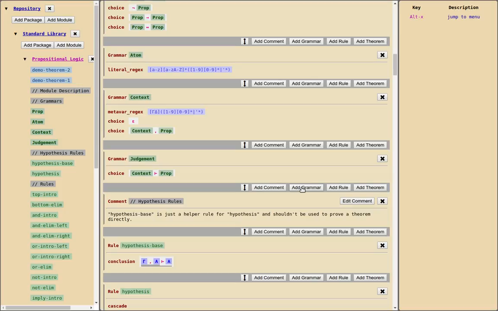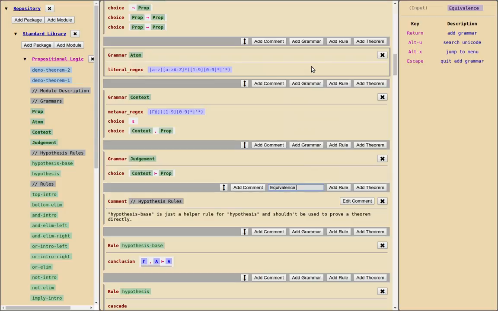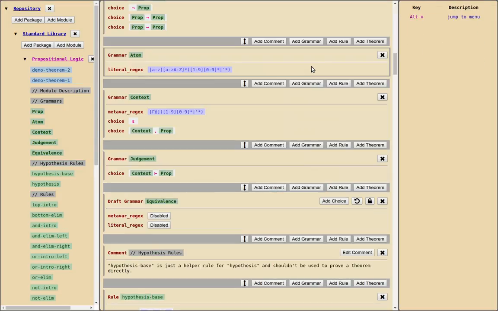So if we click add grammar, and then I write equivalences, which is just a name, EQUIVALENCE. Well, I think I made a mistake, so yeah. So enter.